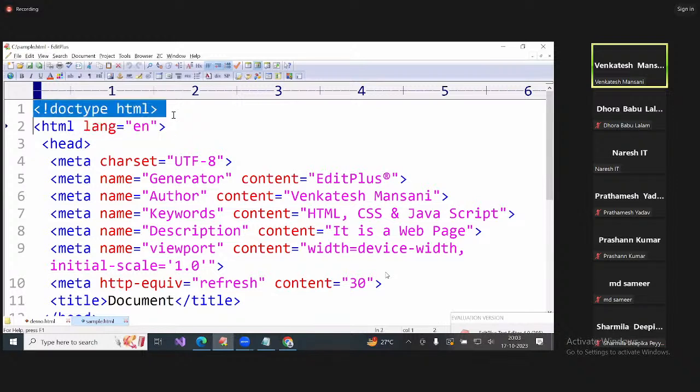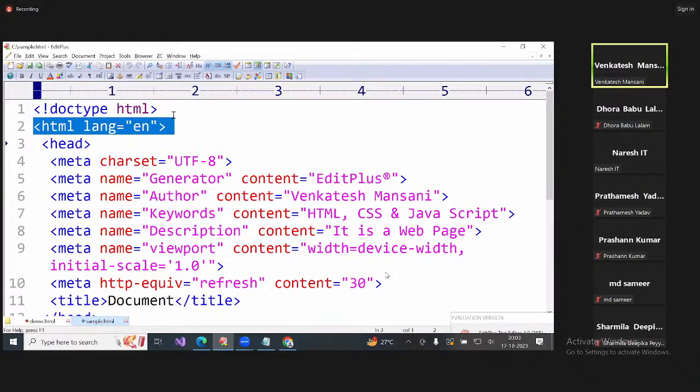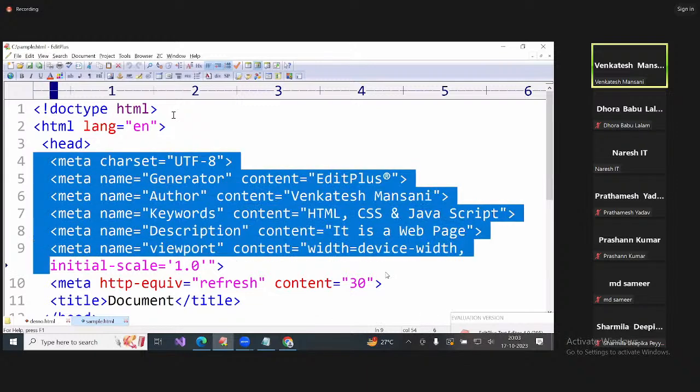Here I am using the English language, that is lang equal to en. I am informing the browser I am using English. Then the browser will quickly recognize that this document contains total English. Otherwise it has to see the complete content, then it will understand that the language used is English. But instead of that, you are informing the browser I am using English. It is better. Okay. It is meta information.